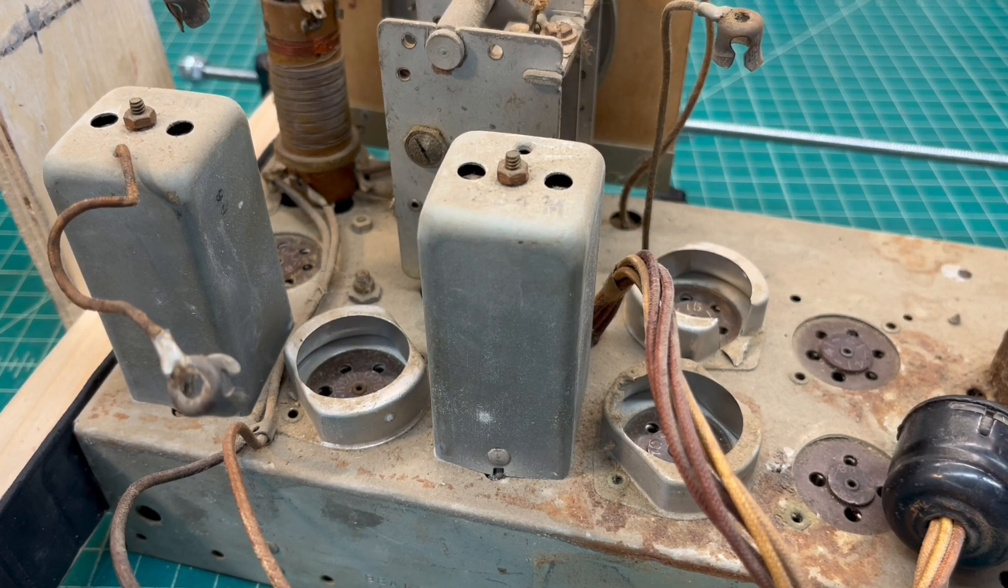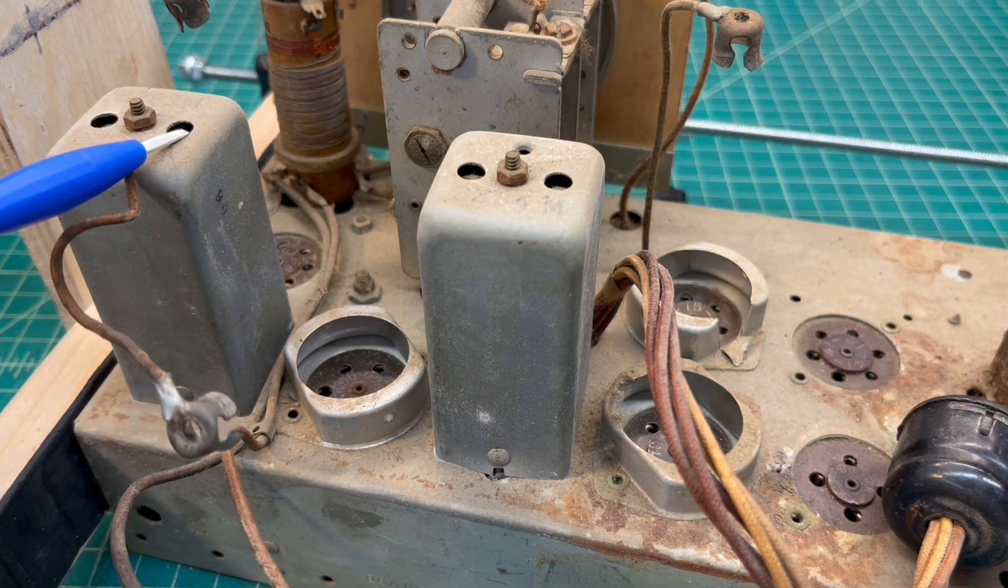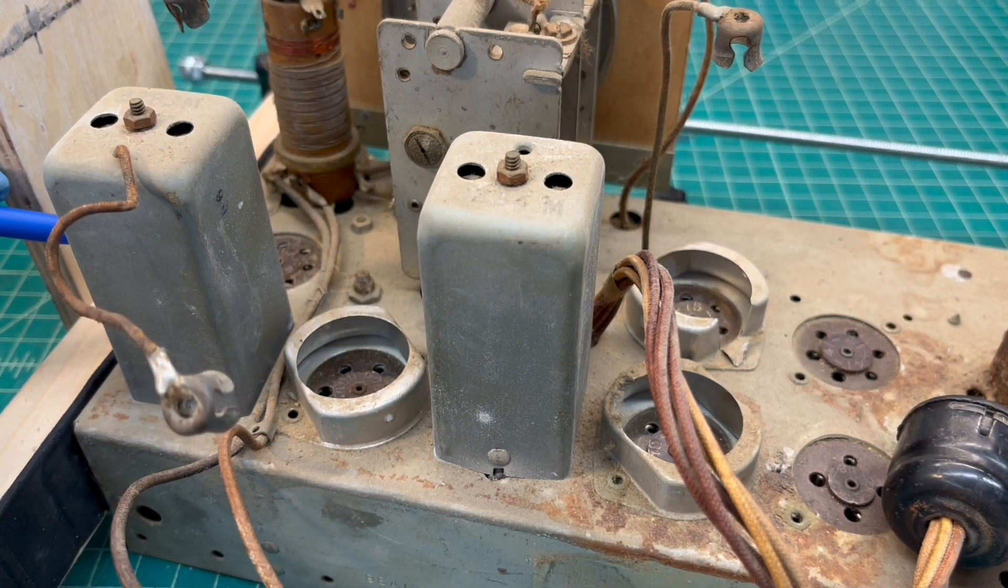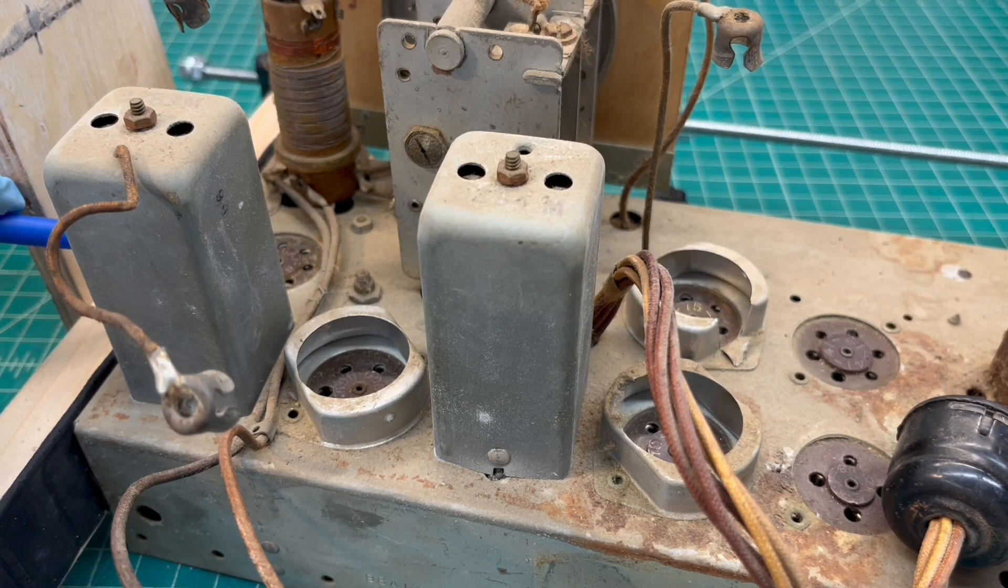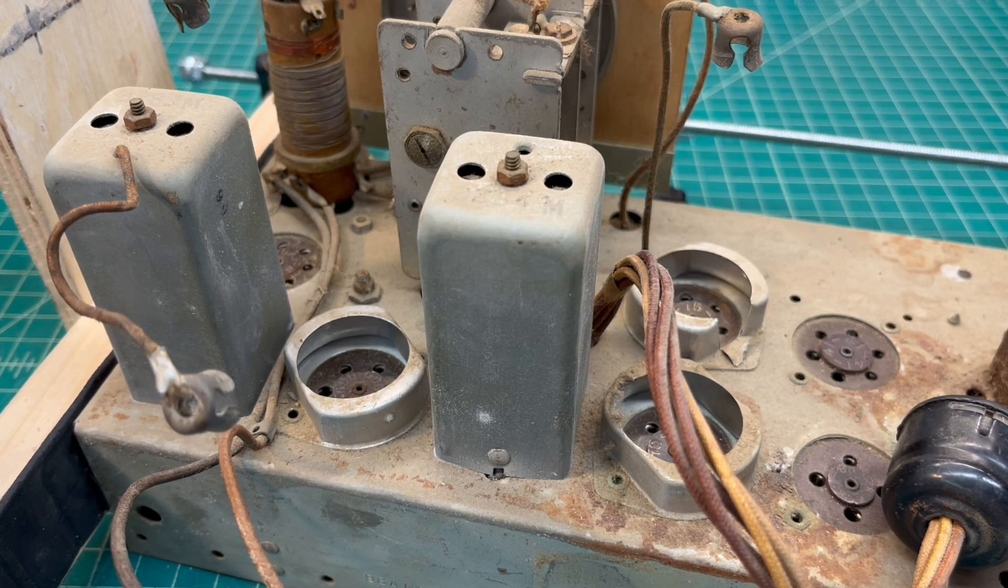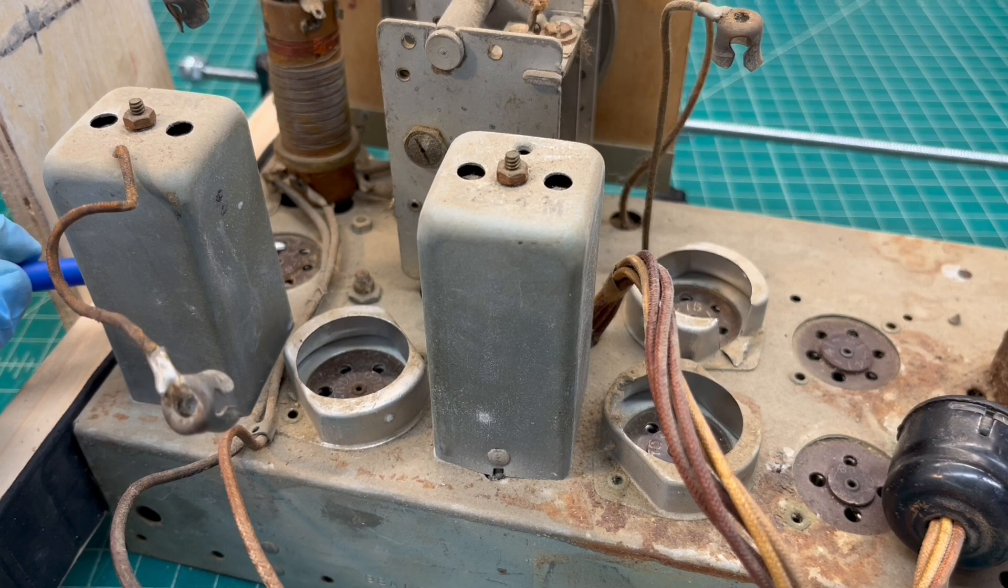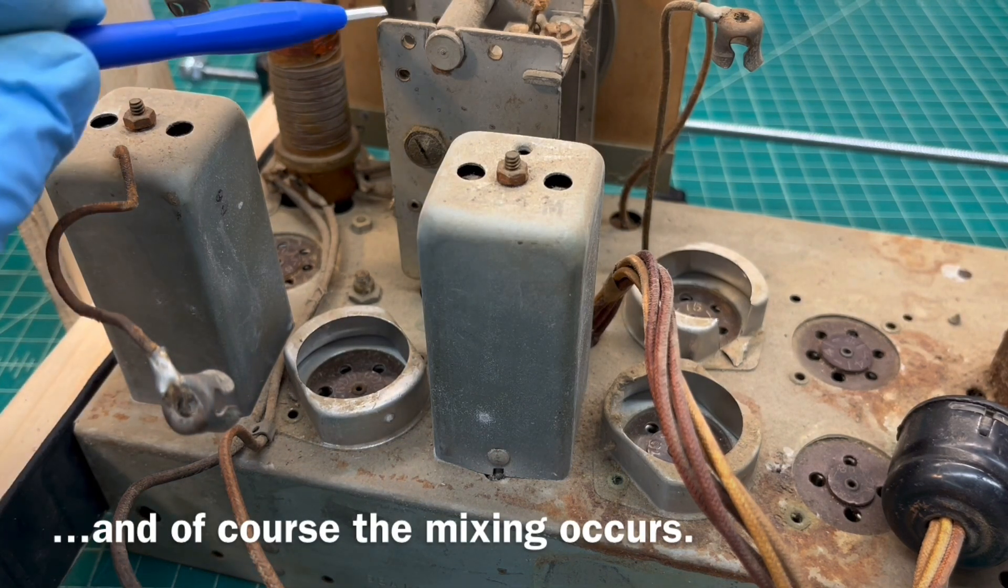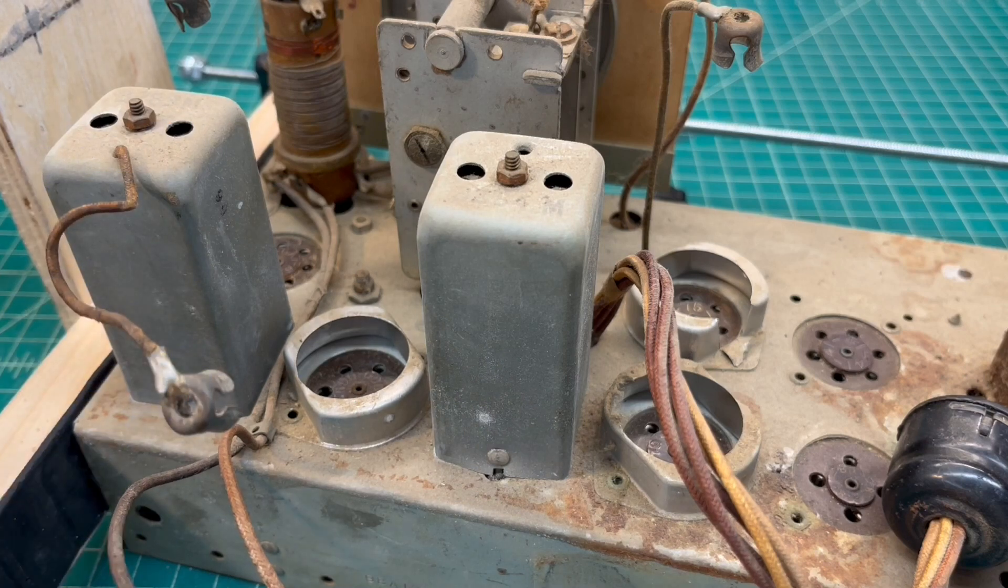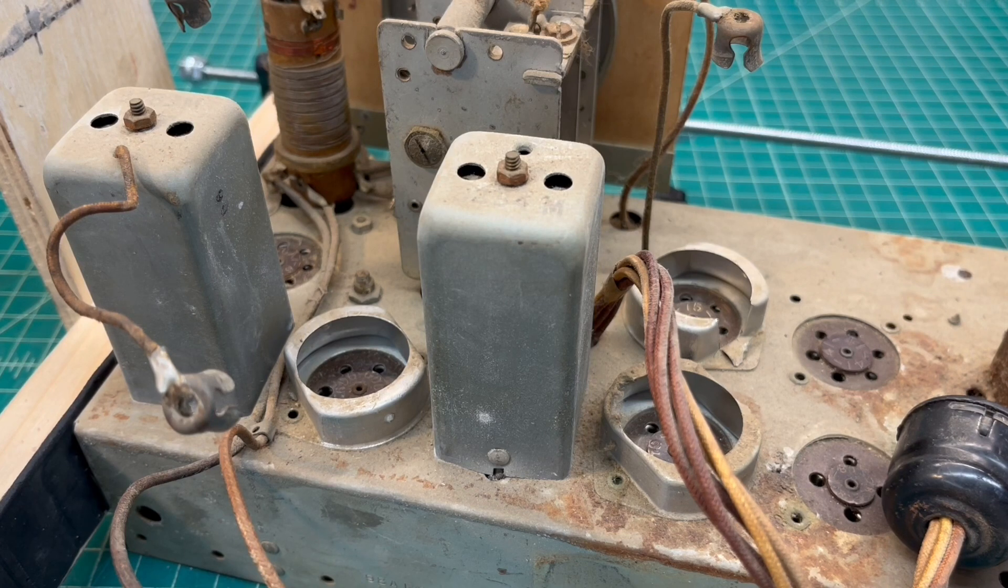The other two remaining tubes - the 6D6 used as the IF amplifier resides in the center of the two IF transformers, which makes sense. And then your first oscillator tube, the 6A7, resides here by the antenna coil. So it's a pretty good layout as far as the signal path. We bring our RF in, we create our oscillator signal - the oscillator ties back to the dual tuning condenser - and then we tune the IFs here. I think the IFs for this particular receiver are 465 kilocycles.